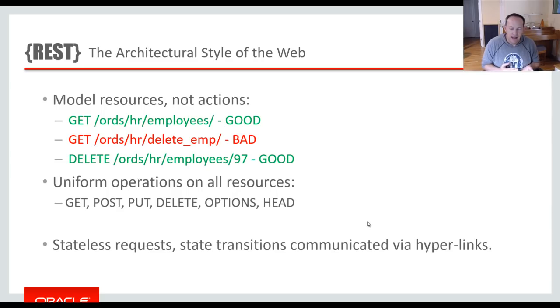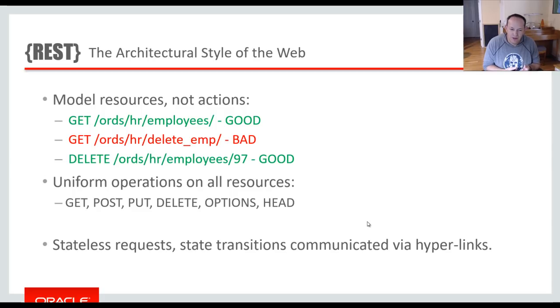And then when you want to add an item to that collection, you would have a verb that you performed against employees, like post or put. You would never see something like get on a pattern like delete imp. That would confuse the consumer of the API. They're doing a get, so they expect that they're just getting a list of something. They don't expect changes in the database.